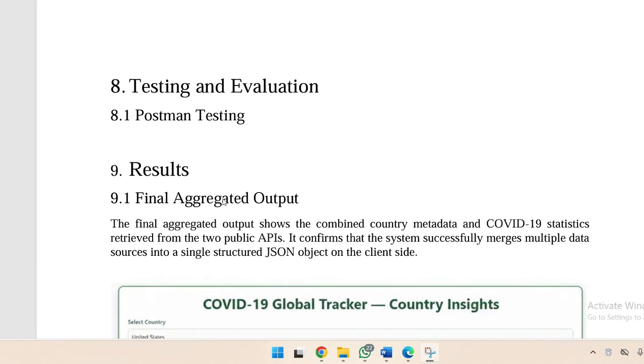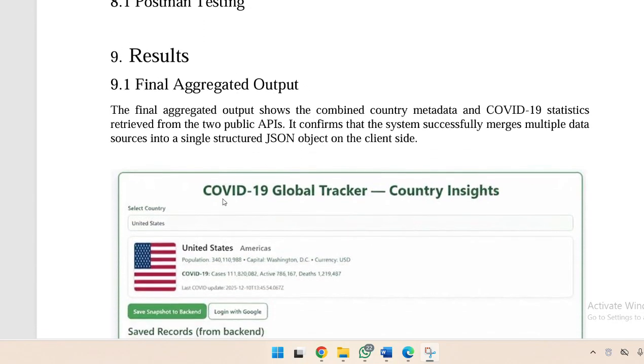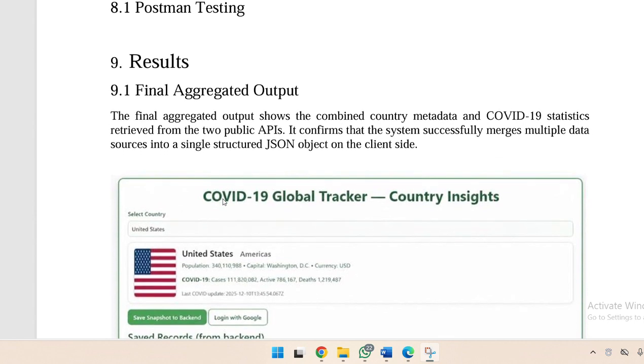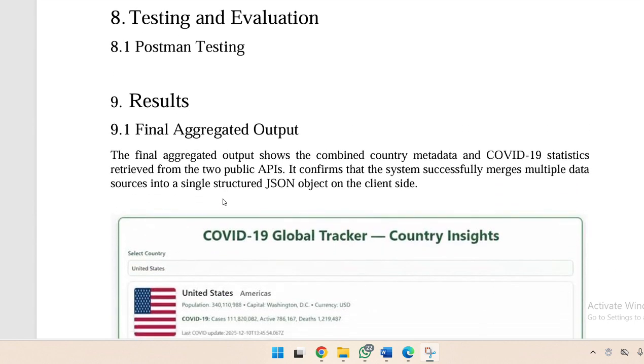Second one is testing and evaluation. To test our backend, we used Postman to validate each endpoint. During the test for the getRecord endpoint, we included both the authentication header and our API key.